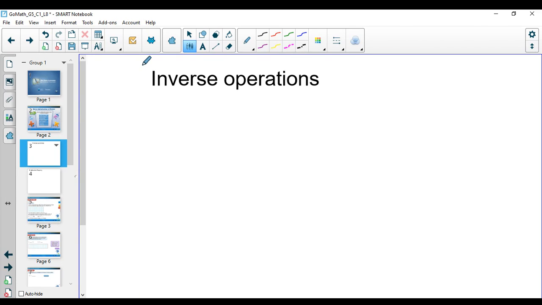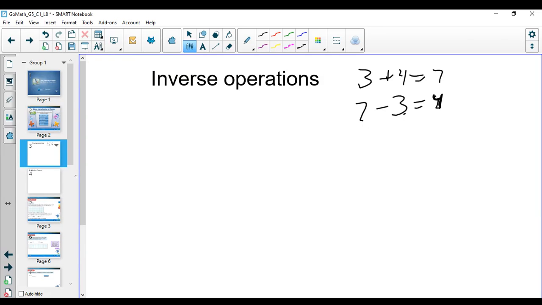So we can apply the same idea to addition and subtraction as well. So if we had 3 plus 4, then we know that that is going to equal 7. Well, if we take 7 and subtract the 3, we're going to be left over with 4, right? So we see that by subtracting 3, we're left with 4, which was part of our original addition problem. Addition and subtraction are inverse operations.